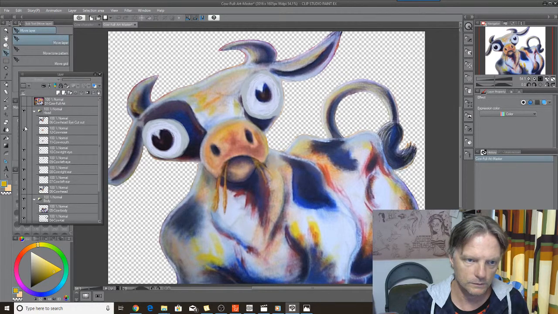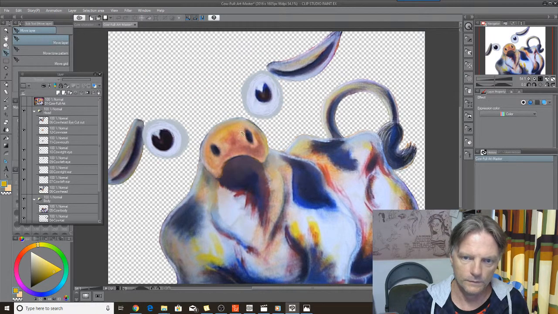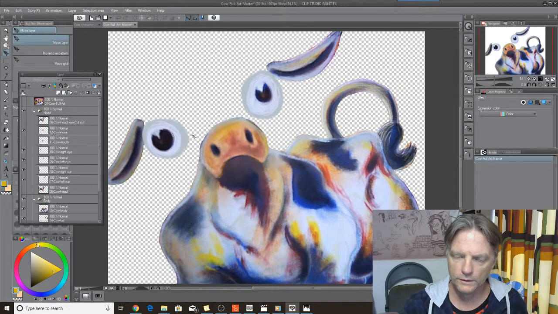So if I turn off the face there, I actually use the original eyes in my CrazyTalk Animator 3 versions, so they had to be separated out and saved as PNG files.